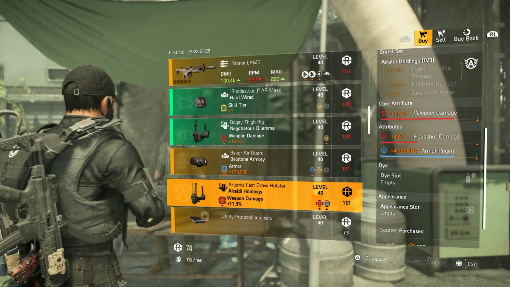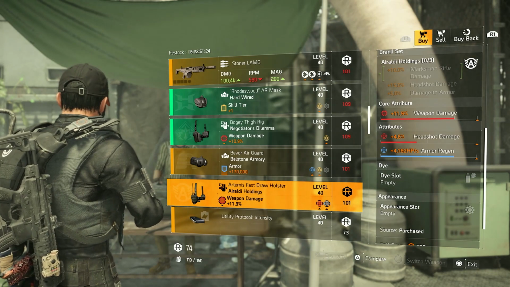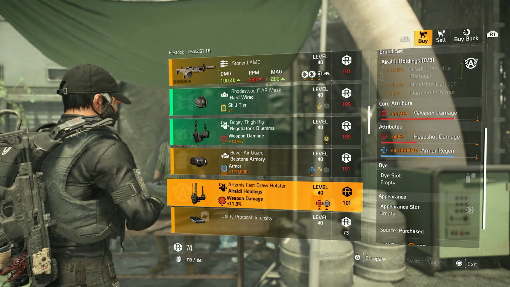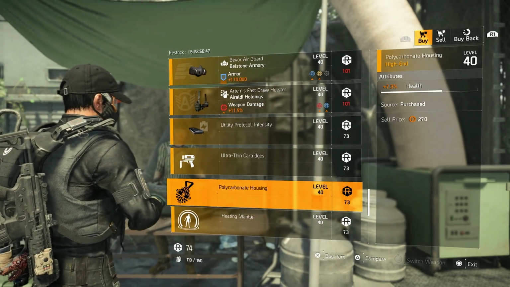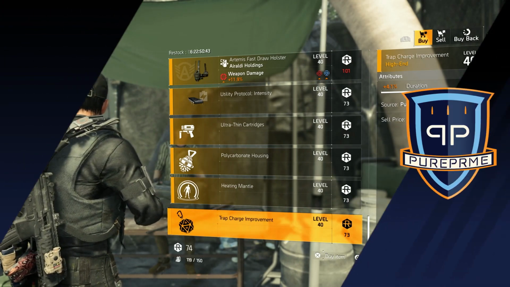Over to the Araldi Holdings holster with 11.9% weapon damage and 4.1k armor regeneration and 4.6% headshot damage. Could be a decent buy, but I'm leaving it here. And just like the mods, way too expensive to buy in the DZs. Go for the open world, go for the open world vendors, or go for the summit. Let's head over to our next DZ.